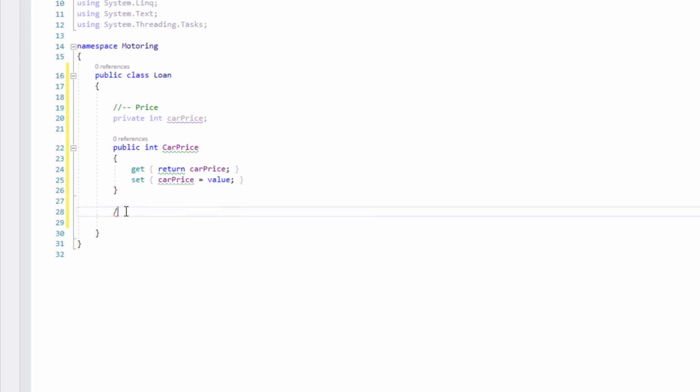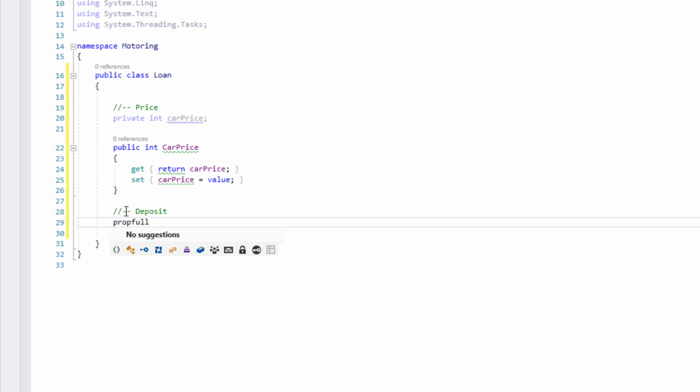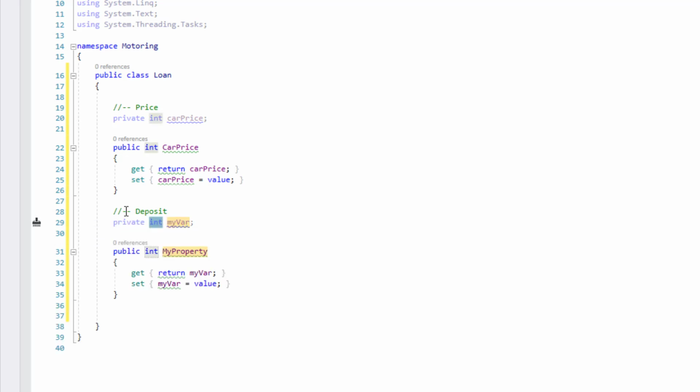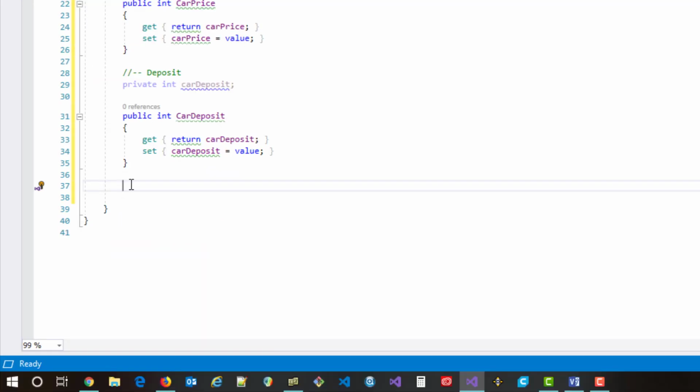So let's do it again. This is the deposit, and that's once again going to be an int. So that's good.